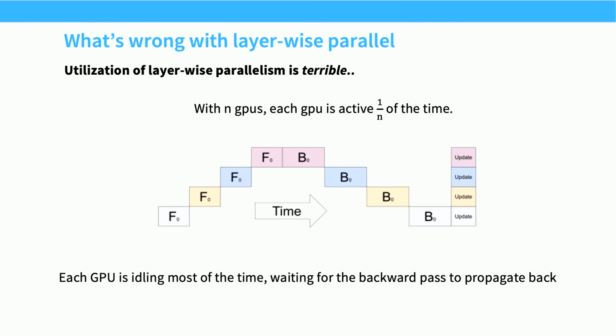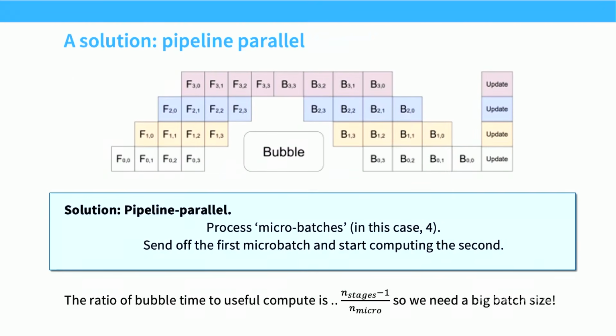So first, my 0th accelerator at the bottom here, that's handling the first layer, will do some computation, and then it will stop, right? And then it will hand off the computation to the second one, and then it will do nothing for the rest of time until the very end. And then I will basically be passing things back and forth, and one GPU will be active at a time. And then coming backwards, one GPU will be active handling the backward pass at a time. And so most of the time, my GPUs are idle. My utilization is truly, truly terrible. And this is called a bubble. It's the part of the pipeline where you're not doing anything.